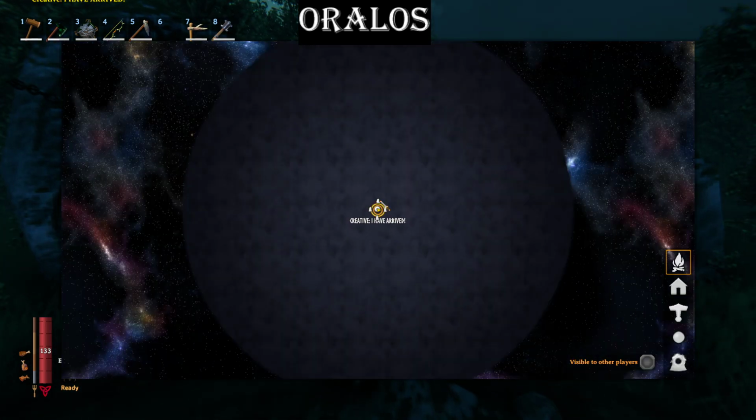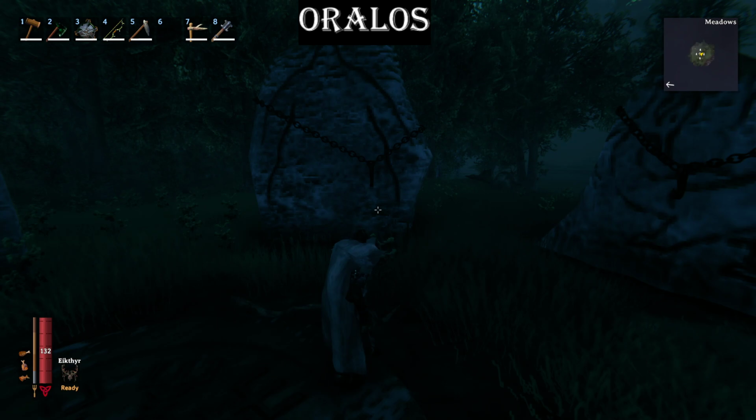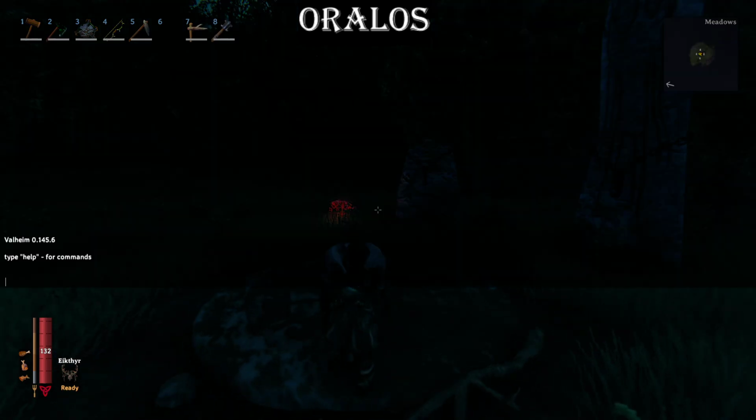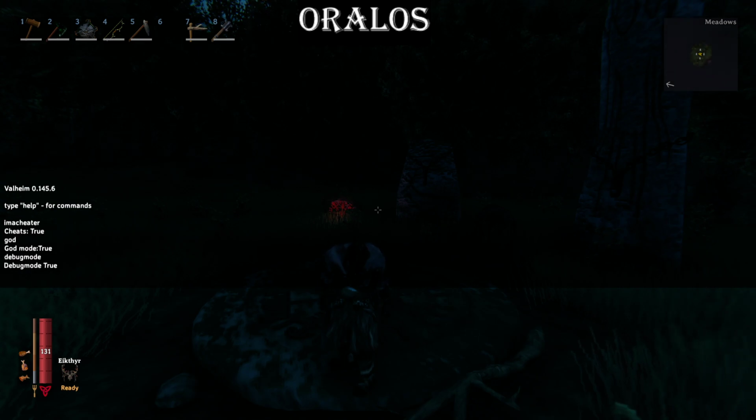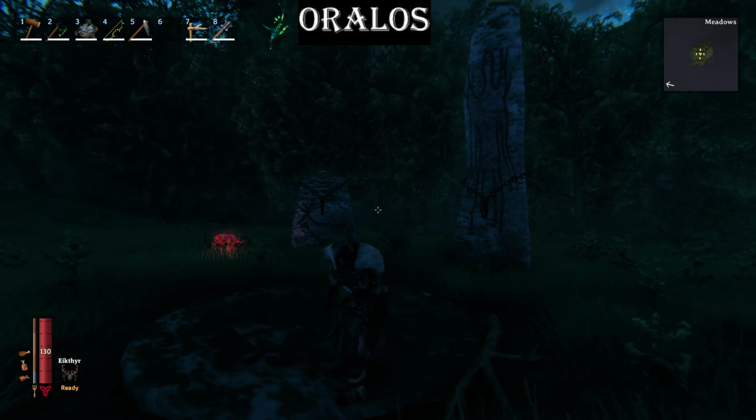So once it loads in here, you'll see we're right at the stones where you start. You can see the map. Empty. So the first thing you want to do is press F5, and you're going to type I'm a cheater. Cheater. And you'll say cheats true. Now the big ones I do are god mode, and then debug mode, and it'll say true. And that's pretty much it.